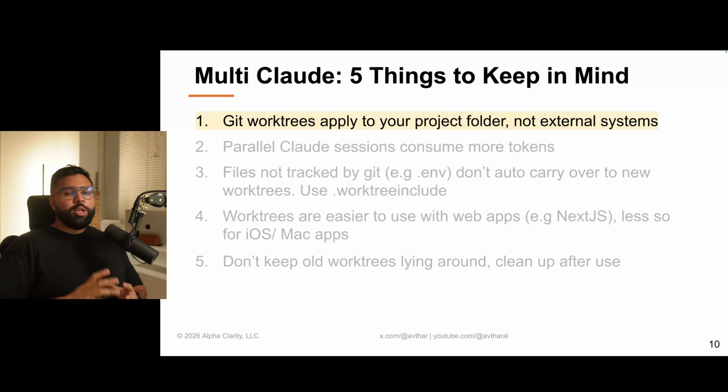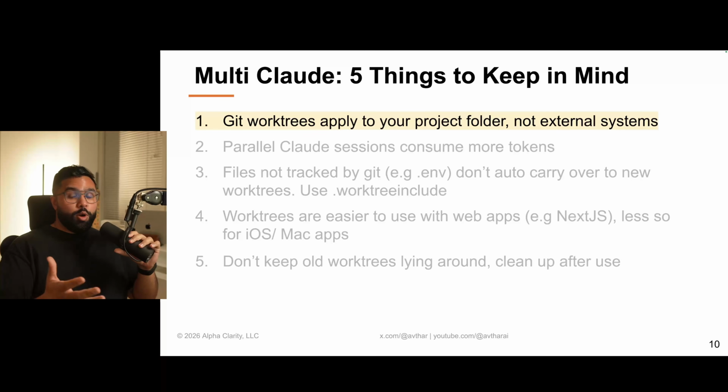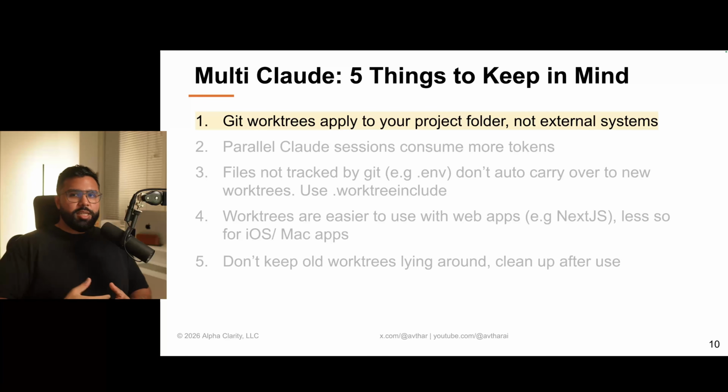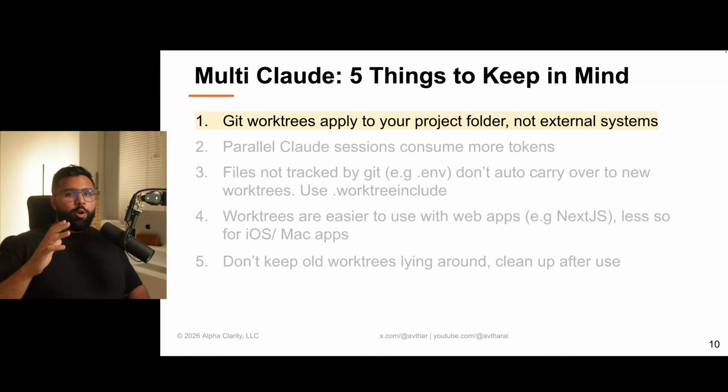Worktrees don't apply to external systems like cloud databases like Supabase or MongoDB Atlas, object storage like Cloudflare R2 or AWS S3, or webhook-dependent flows with a single webhook URL. For example, Stripe is a common use case here. So if you're using those, you need to be careful of the Claude Code agents making changes on the same thing. For example, multiple agents changing your database schema. So how do you solve this?